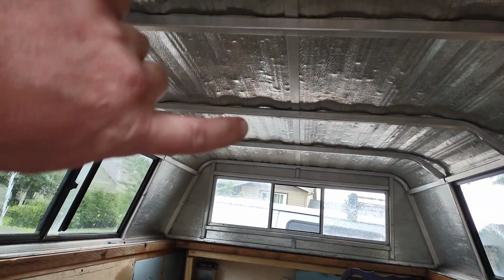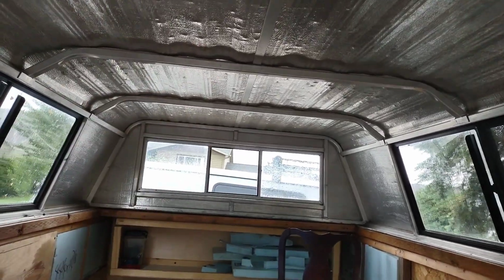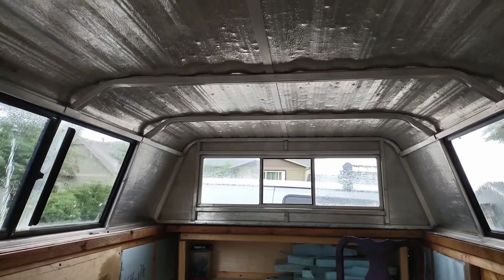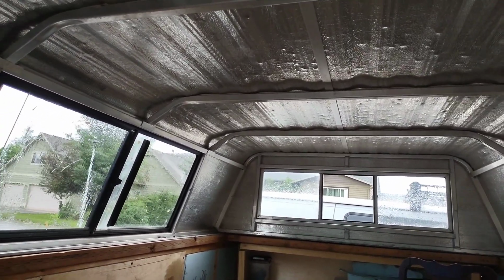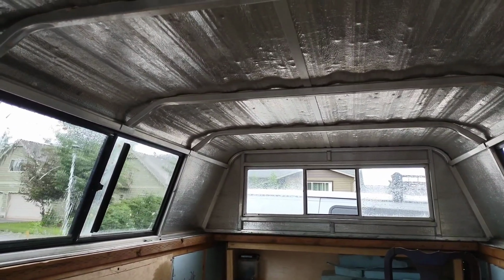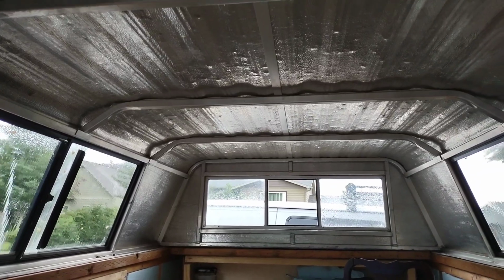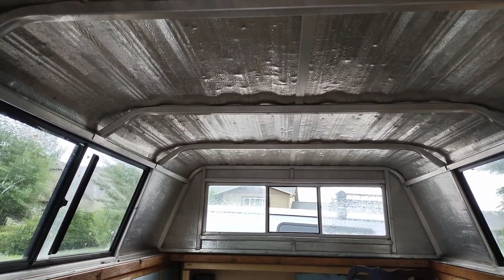I think I'll take some foam board up at the top, and then maybe just use some more of that cheap plywood up there just to cover it up, hold it there so you don't hear the rain as loudly, and you don't get the heat coming through. And try and put solar panels up there, hopefully.